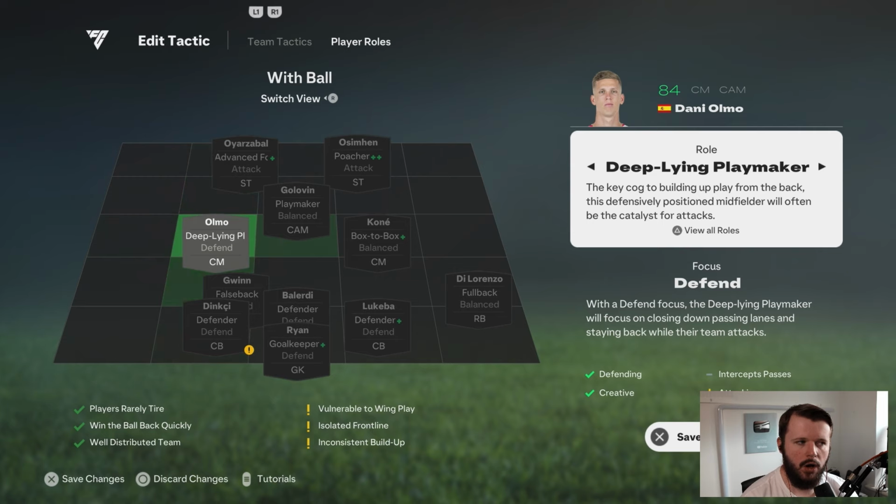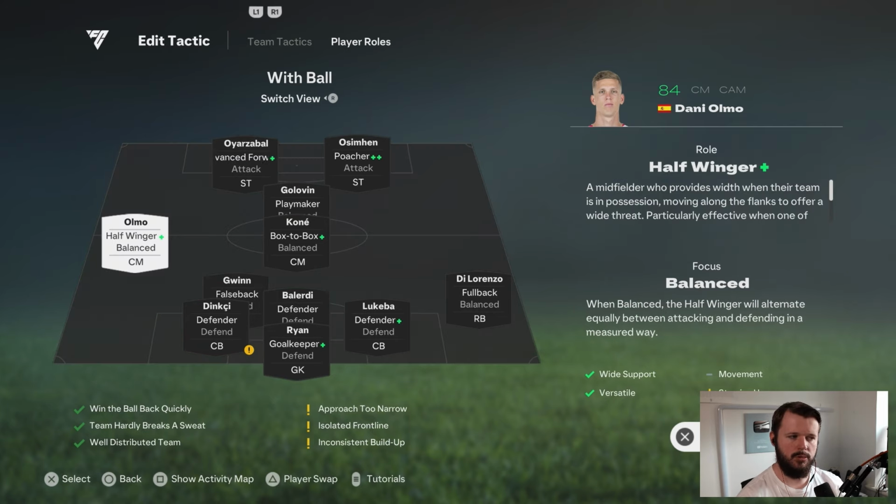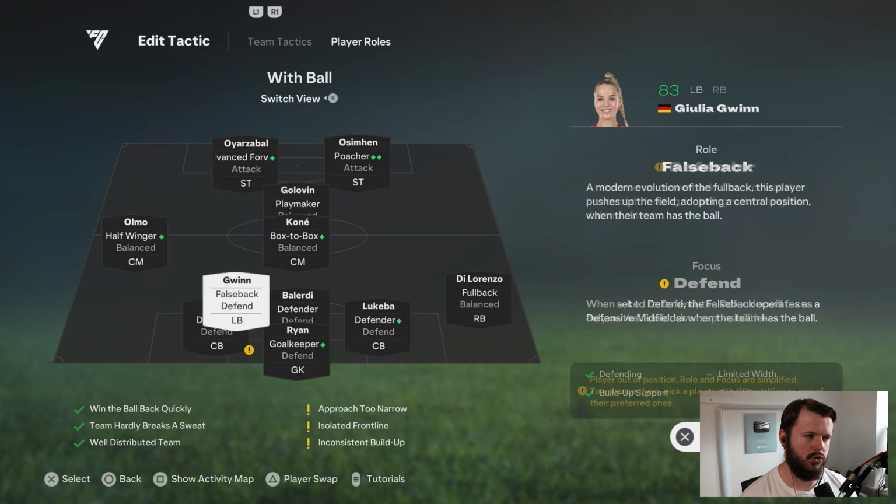Well, I want Olmo playing out as a half winger. So when we have the ball, Olmo's there. Then if we lose it, up in that left striker, left wing sort of position, they can't just go and exploit that gap down the left-hand side because I have Olmo there. You might want that. You might not. I don't know. Again, I'm just spitballing the ideas here.